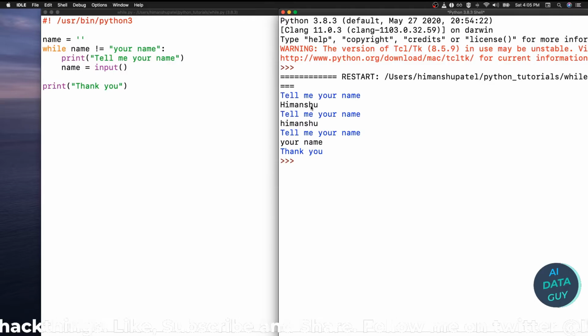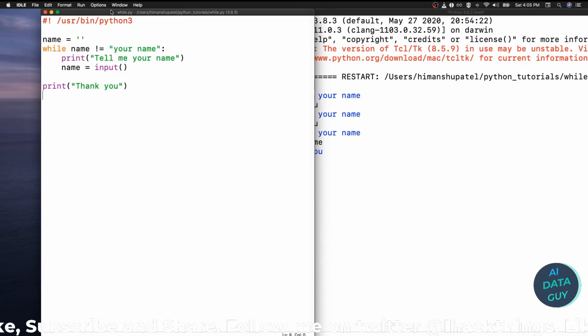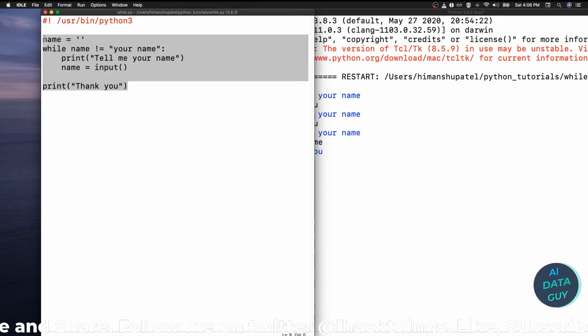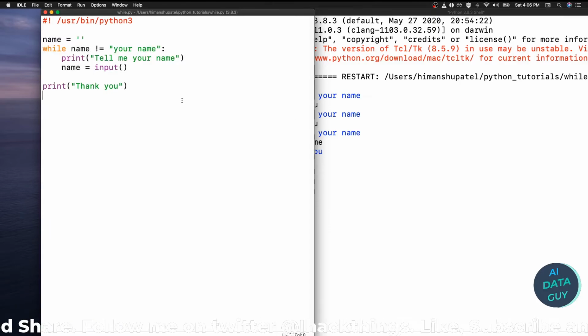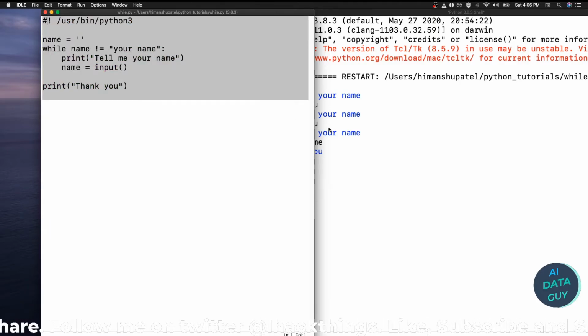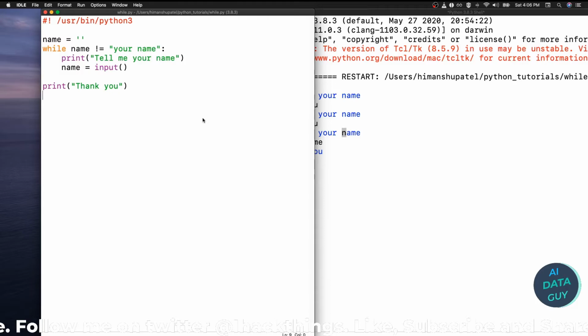If you don't understand how it came up over here, when I saved the file, I just hit function and F5. As soon as you hit Fn plus F5, it will go over there. So this should execute your program.